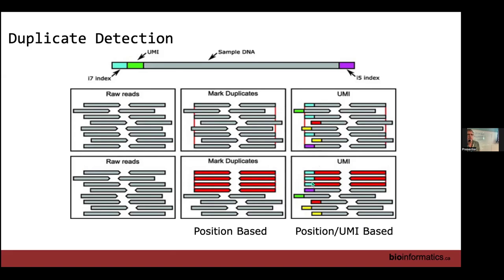This is really valuable, especially when we're doing very high depth sequencing, looking for very small frequency variation that may exist. The higher depth we do, the more likely we are to get duplicate reads in there. So it helps us determine what's a true duplicate and what's not. And the other great advantage, which is really true for very high depth sequencing, is that it gives us an opportunity to do something called error correction. We can look across these reads and say, these are all duplicates, they should all have the same information. If there's a sequencing error in one but we're not seeing it in the others, we know with more confidence that it's likely a sequencing error, and we can do correction on that data as well.